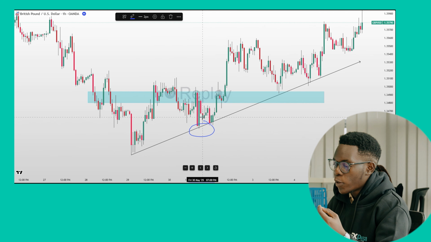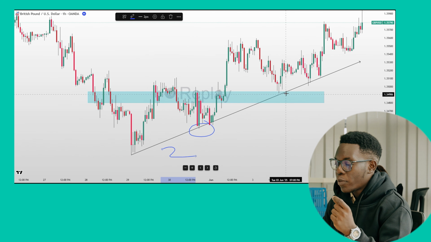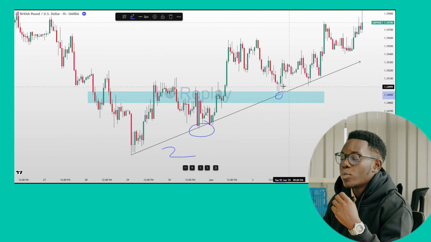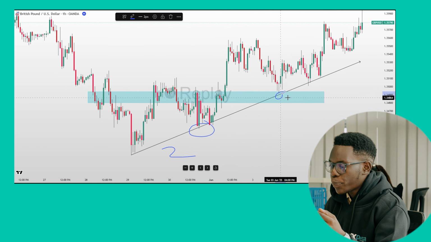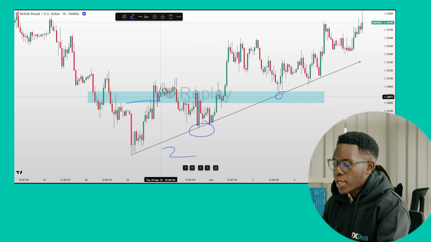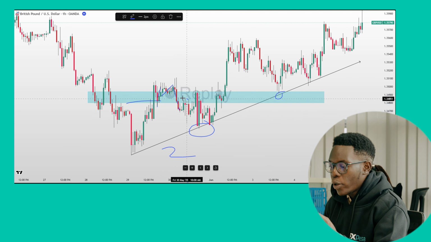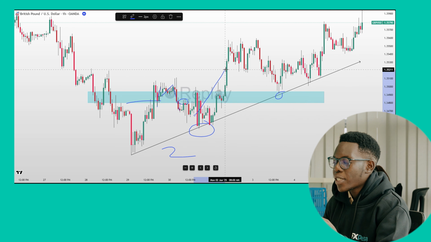So now here price comes, gives us a second touch, and it goes to the upside. Now when you're marking the support and resistance levels, you're going to look for areas where price has broken out or rejected multiple times. Take for example, we can have one level drawn right around here. So now here what I'm focusing on, we're seeing price rejected this level, broke below it, respected it. Came back again, gave us this rejection, then broke above it and retested this level and continued. Now, you're going to just try to add a few of these concepts together.